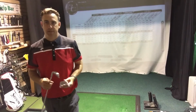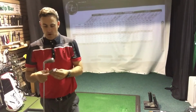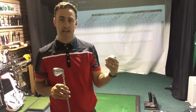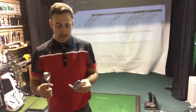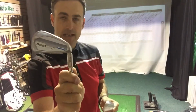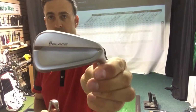Okay, so there we have it. The new iBlade against the I-Series iron. As you can probably see, there's not a great deal in it. They're both aimed at a more better player, the mid to low handicap. Obviously the G-series, the G iron and the G-Max, are more aimed at the mid to high handicap for ultimate forgiveness. But even between these two, there are some different markets, depending on what people are looking for. The I-iron provides a slightly larger profile behind the ball, more forgiving with that undercut, slightly thicker top line. I think this is going to attract a lot of golfers to Ping.